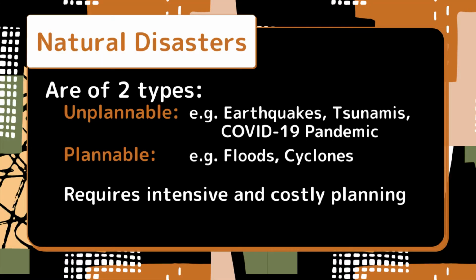Natural disasters. These are the natural calamities. Some of them cannot be predicted, like earthquakes, tsunamis or the global COVID-19 pandemic, but floods or cyclones can be anticipated. They can impact us if we or our key supply chain partners are in areas of high risk and cannot relocate. We need to remain prepared for them or move to areas of low risk, but it needs high costs and a lot of planning.